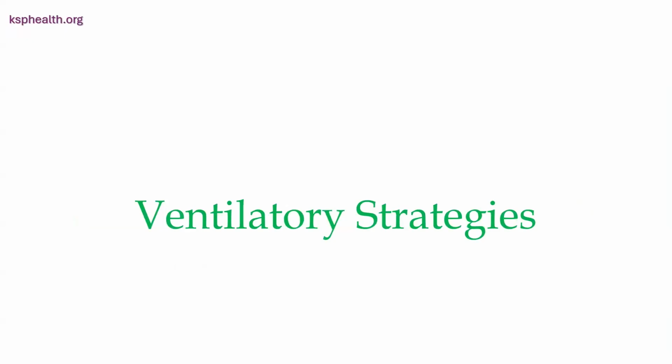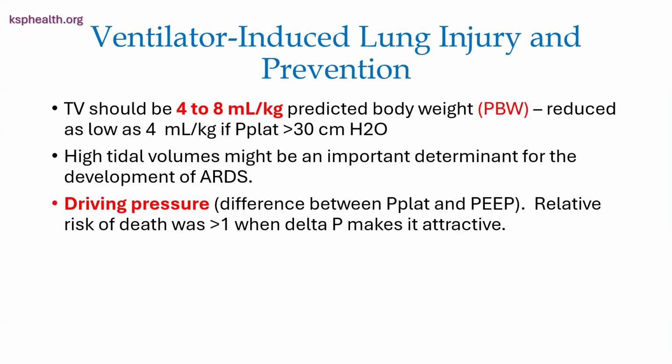So what are the ventilator strategies you will use after intubation? One should remember ventilator-induced lung injury and prevention is the most important in the management of hypoxemic respiratory failure. Number one, tidal volume should be 4 to 8 ml per kilo. The most important, what is the parameter you go by? Keep the plateau pressure less than 30. If the plateau pressure is more than 30, reduce the tidal volume. The high tidal volume is an important determinant of the development of ARDS or worsening ARDS.